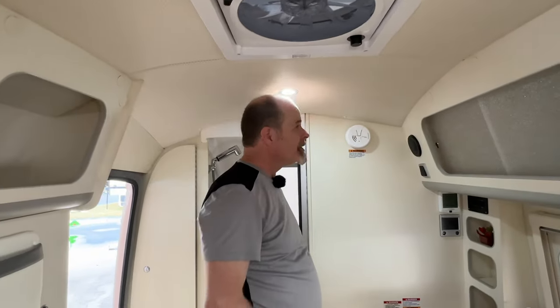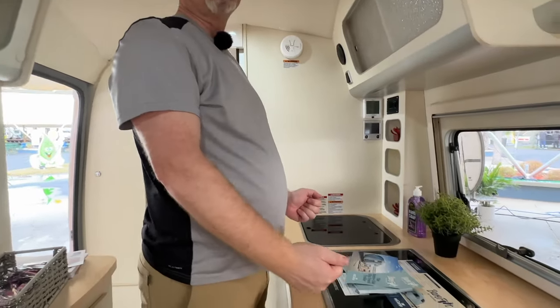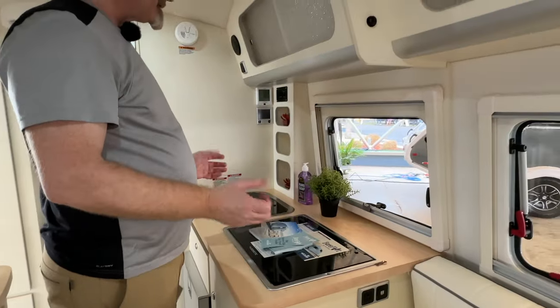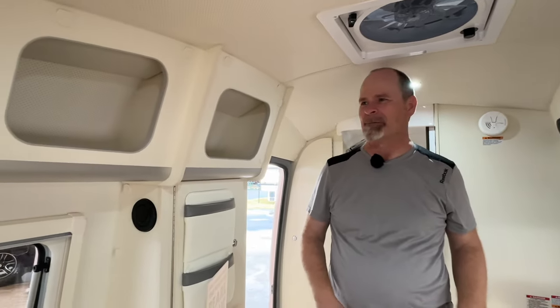You can actually stand up — in the middle here I can stand up straight. The roof does curve, so right in the middle my hair is just touching, but I can stand. I don't see that as an issue. Hey, I could cook and actually stand up — that's awesome. Hopefully you're not spending too much time standing around your camper though; hopefully you're getting out there and enjoying the beautiful places you're camping in.